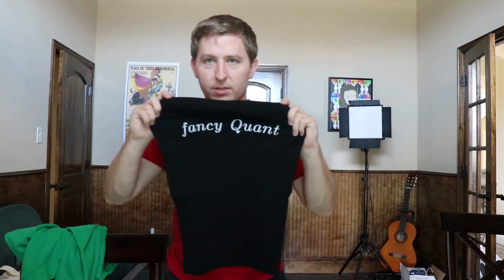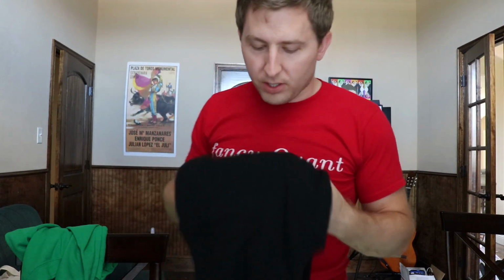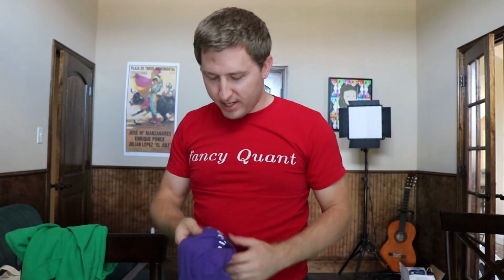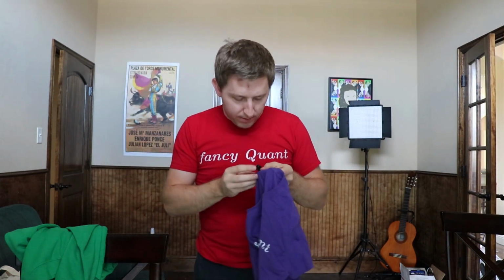But again, these are like awesome tees. The fabric's really soft. It's durable. I like it. I think if I saw this in the stores, I would actually buy this for someone like my wife. This is a women's tee, and this one's a Hanes one. So this is a women's small, I believe, and this is I think a unisex or men's small.